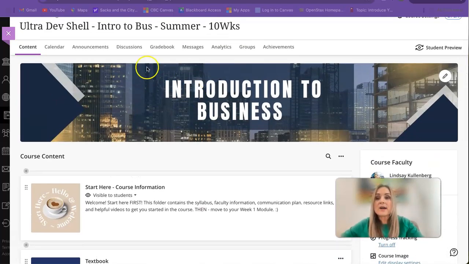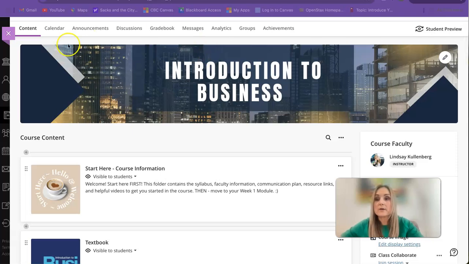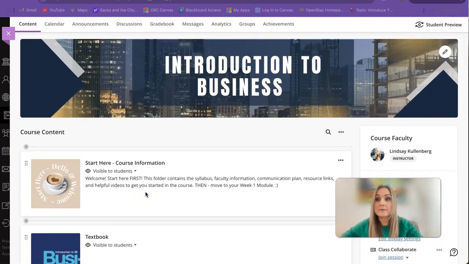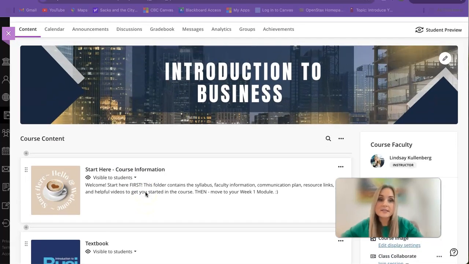All right. So at the very top of your Blackboard shell, you'll see these tabs right here. Content being the first one. Again, that is where you will find the meat of the class as far as your assignments and all of that stuff. Here is the calendar feature. I don't utilize that a lot, but when you click on it, it should show you some due dates that will automatically populate in there.